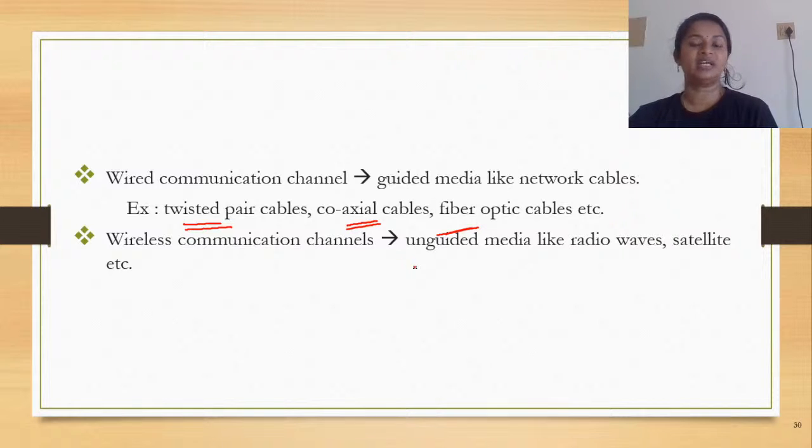Now, the signals or the waves that take help of unguided media are the radio waves, satellite communication, etc. So we know that the radio programs as well as the television programs, we always do not have a wired communication. Now, how does it reach the radio? It actually reaches through the broadcasting of the signals from the radio station, right? So actually it is taking the help of a wireless communication channel. And even in the case of TV channels, we have also seen when we are having the dish antenna or something, right? You get access to all the TV programs running in the different channels, right? So not every time you have a wired connection here and also you use the wireless communication.